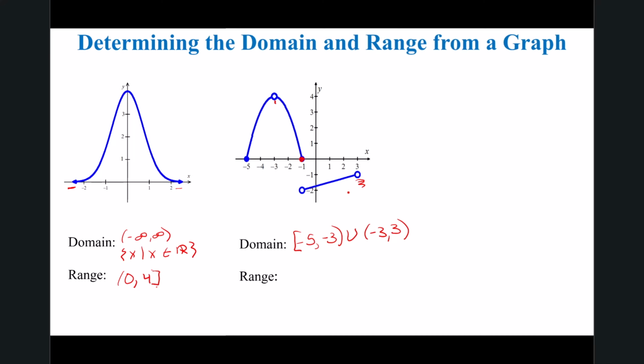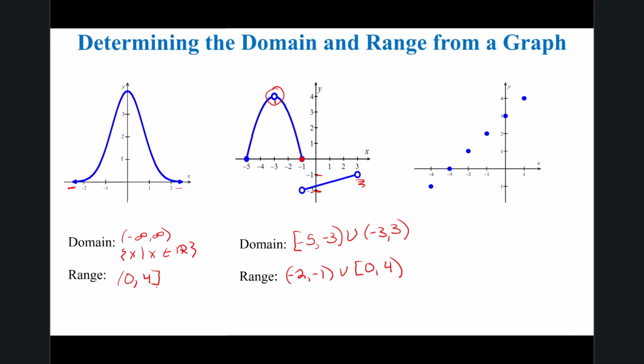The range would be the y value, so from the bottom to the top. So the very bottom y value looks like it's -2, and we go up to -1, and that's from the line right here where we go from -2 to -1. Then there's a break, and it starts again when y is 0, and goes up to where y is 4. But where y is 4, that's the dot right here, so parentheses, because that is an open dot, y is not included there.